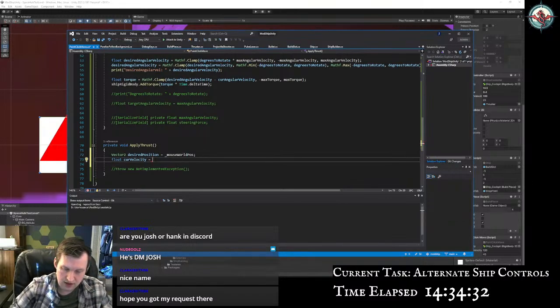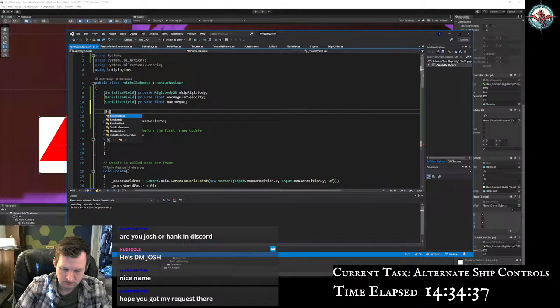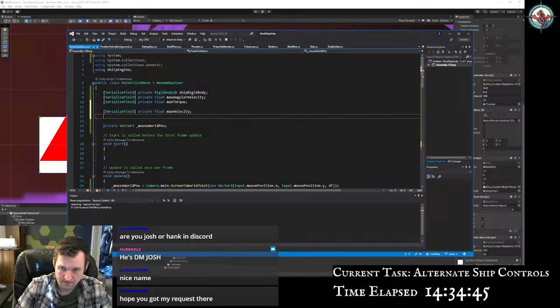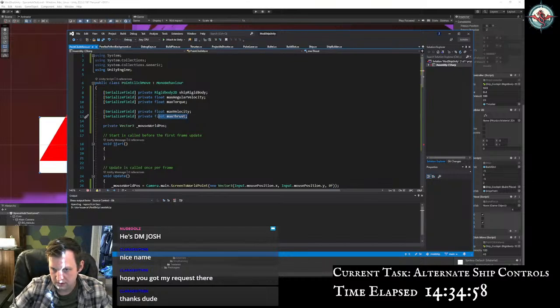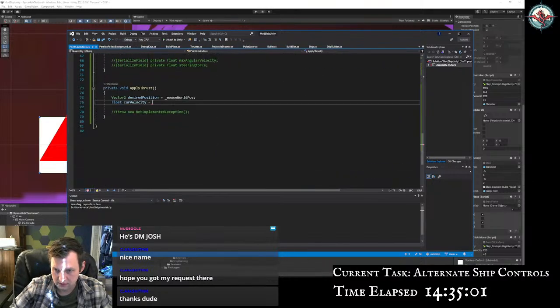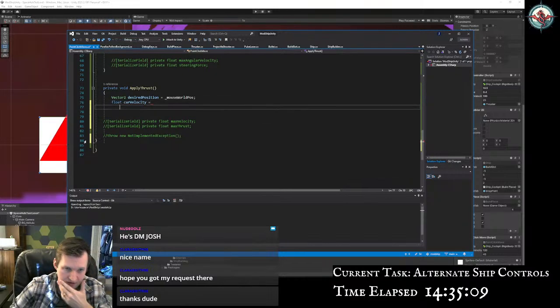So the velocity we want is to be max velocity and max thrust. Copy these down here. So the max velocity is the fastest our ship can go. The max thrust is how much force we can apply at any given time to accelerate.